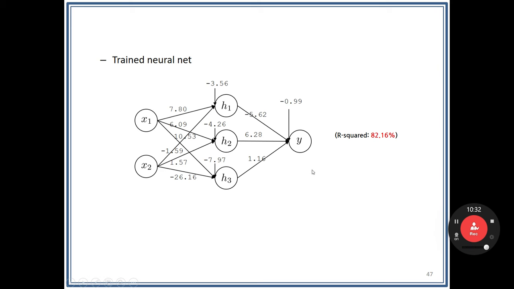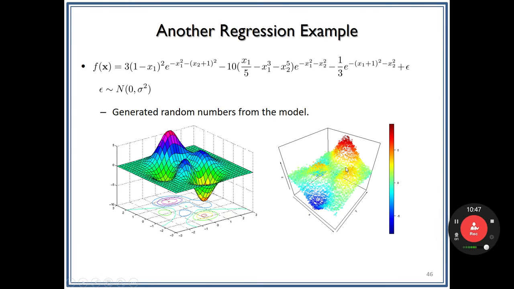And then after that, I computed the R square value, and the R square is 82.16, which is quite a large number, which means that in fact the trained neural network smoothly interpolates all those training data points. Okay, so then the fitted neural network must look like this surface, the surface interpolating among those data points.